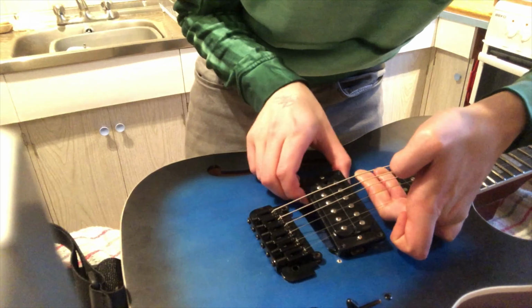There you go. Do you know what? Just for a laugh, I'm going to kick on the Tube Screamer for a second. Again. Bridge. So, that's how it sounds stock.